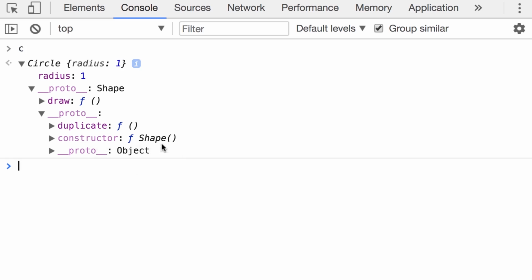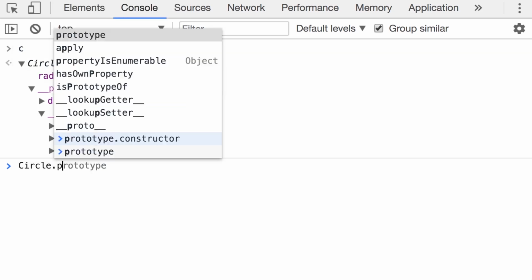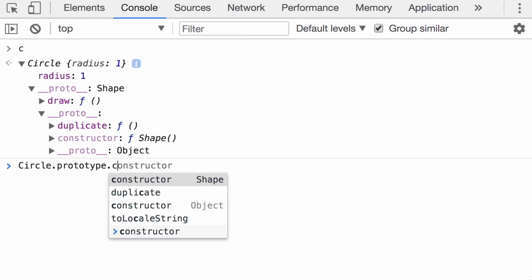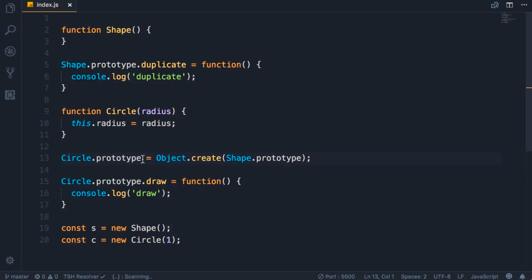In other words, with what we have now, we no longer can create circle objects based on its constructor in a dynamic fashion. So if we get this circle constructor dynamically in a function and then try to access its prototype property and then the constructor and then new that up, look, we get a shape object, not a circle object.